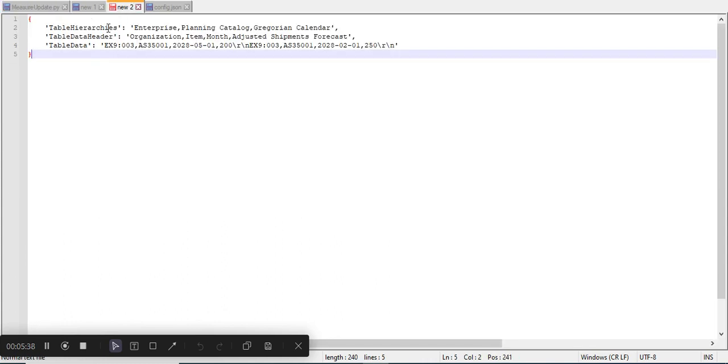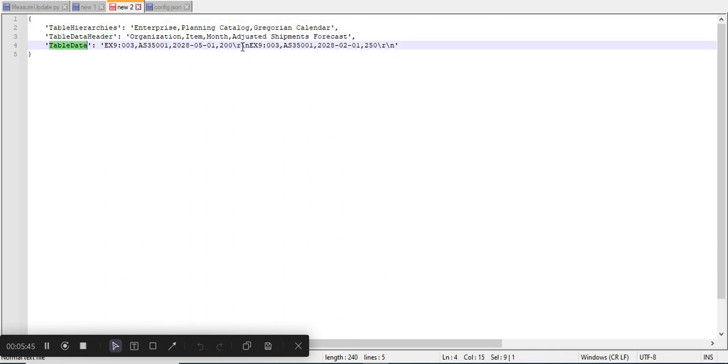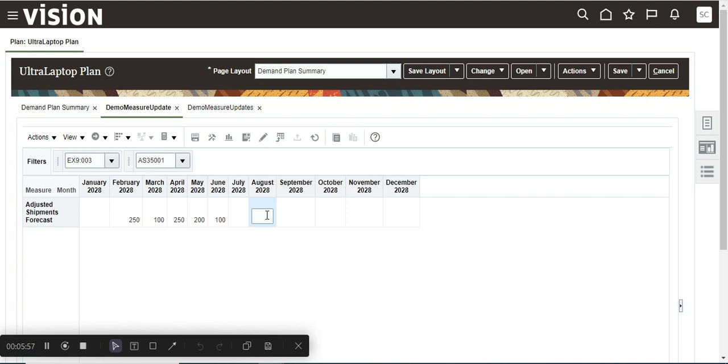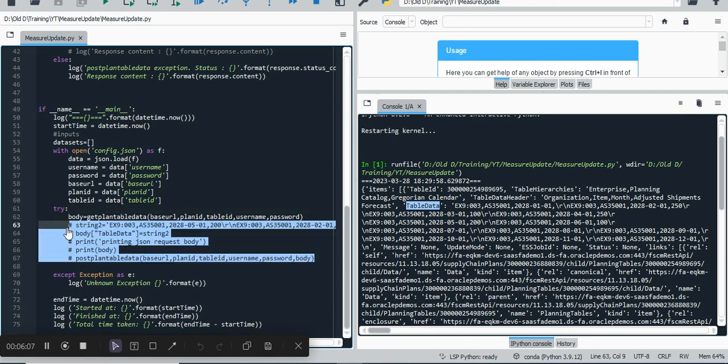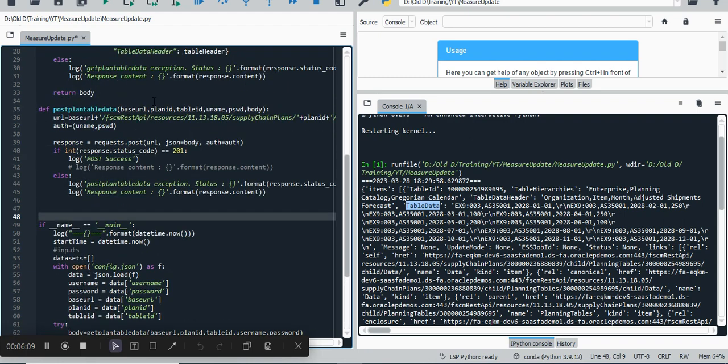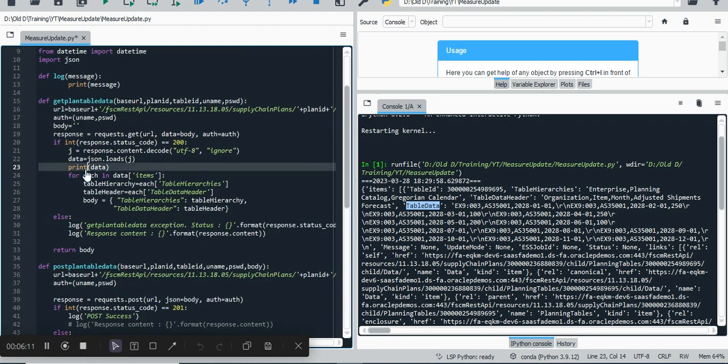I'll show you a sample post. This is what you are going to pass: the table hierarchies, table header, and the table data. Here I'm trying to update for two particular months, same item and org. So let's say I want to update for September and October. Let me comment this out also, I don't want to print everything.